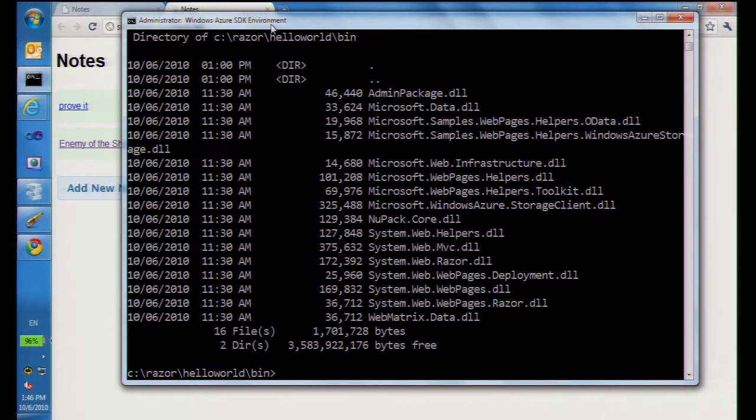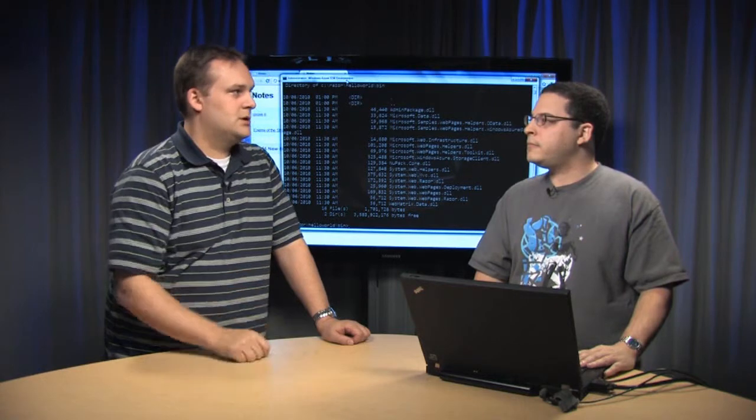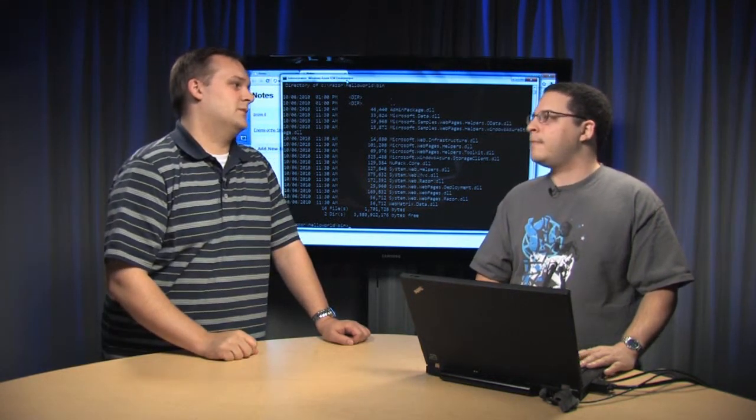But the bin folder stuff is basically the same issue as Visual Studio. You have to set copy local to true on binaries that are not in the GAC in the cloud. So it's the same issue here, but since I'm not in the Visual Studio context, instead of saying copy local, I'm actually just copying it locally by copying it. There's another trick. I don't know if you knew this or not, but if you were to open that project in Visual Studio and right-click Publish, you can publish to the file system as well, and then you don't have to set up an FTP server.